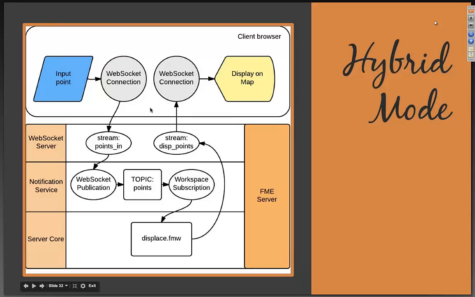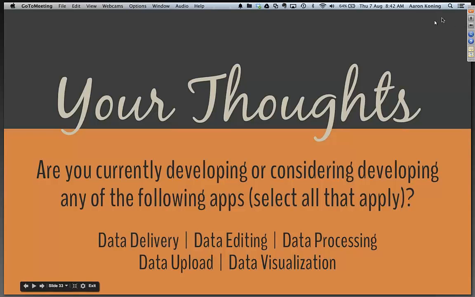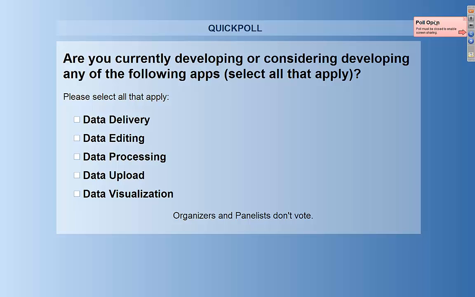So I think that's kind of it for the client server architecture side of things. We've got WebSockets. Now that you've seen all of these different options here, we want to ask, what are you looking to develop here? What are you currently developing? What piques your interest the most here? That was kind of a data editing demo we just saw there, and visualization.